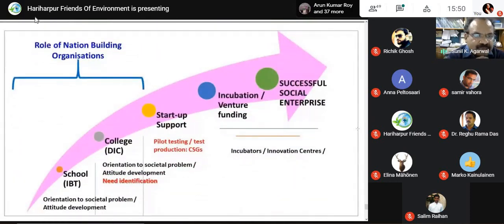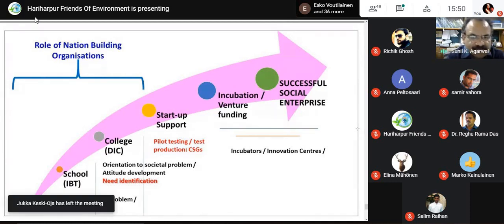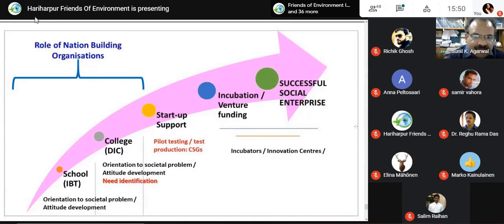And you see, we see all these partners as nation building organizations. And this is the model which Vigyan Ashram has shown, involving the children from the schools, colleges, and also our core groups like NGOs, and then coming forward through incubation to the business as a social enterprise. So this is a kind of process mechanism which we see as a future for evolving and working for a self-reliant India or self-reliant villages. Next slide, please.